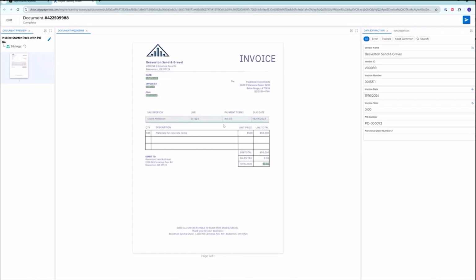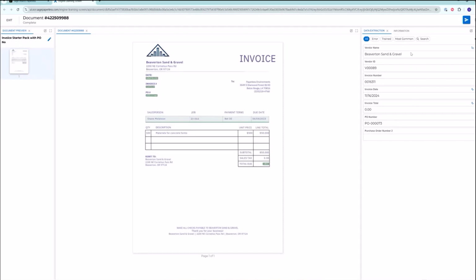And from clicking on that, this is going to bring out our Smart Learning AI OCR screen. This is going to populate out the image of our invoice in the middle. And then on the right side is our workflow that we have selected for this queue of what OCR is going to go grab for us. So as you can notice, it grabs our vendor name, our vendor ID, our invoice number, invoice date, invoice total, and a purchase order number on here.